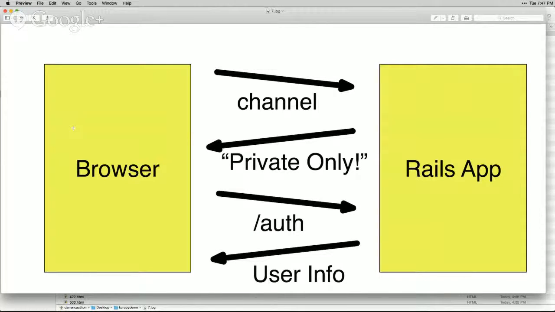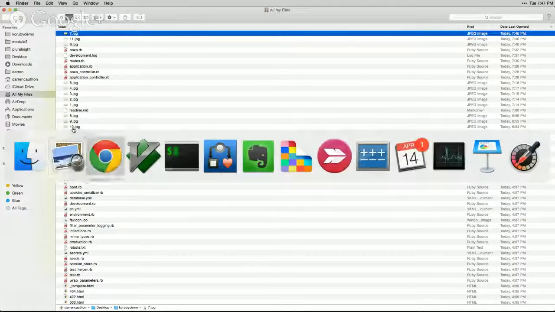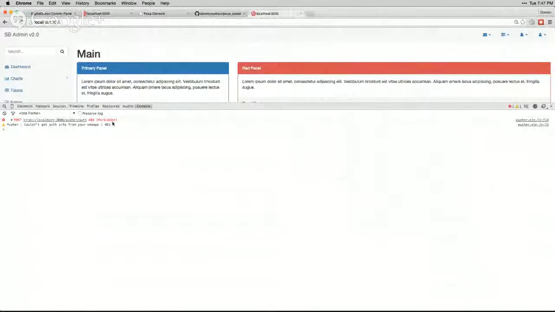Presence channels offer a way to get around this: whenever you open up the channel, the service is going to say it's private only, and that's going to tell the browser to make another web call to some sort of auth URL. In that case, it tried to make that call to localhost 2000/pusher/auth. And since I haven't set that part of the application up yet, it just returns that this user is not logged in. They don't have rights to do anything, so it doesn't work. So let me fix that.